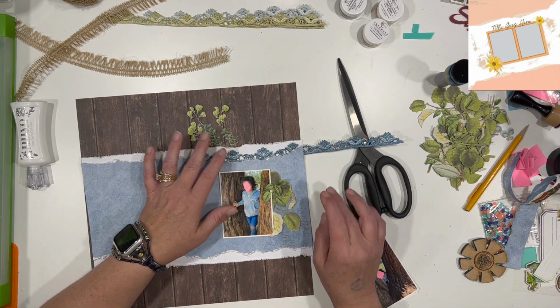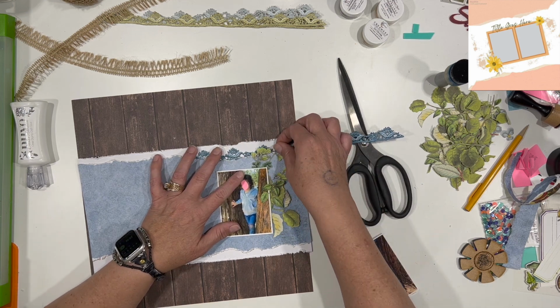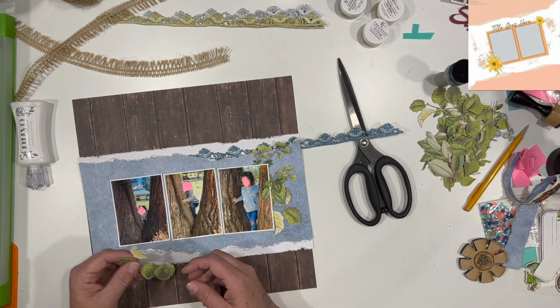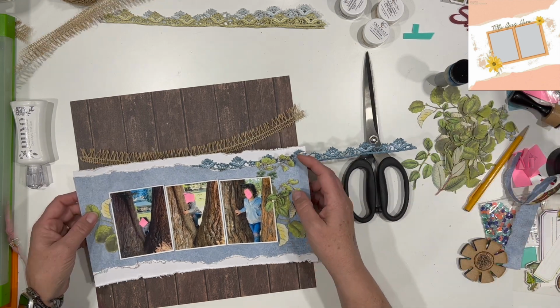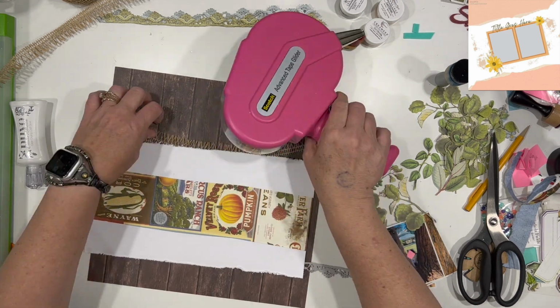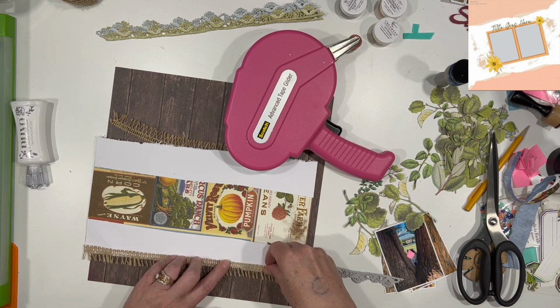And then I have a bunch of these leaves from the 49 and Market Spectrum Sherbet collection. I don't have very many blue flowers left. I just have 2 or 3 little tiny pieces of floral, and then a couple of leaves that are more towards the teal side. So I'm going to pull those out and use those as well to create a couple of little leafy clusters with a couple of flowers in them.